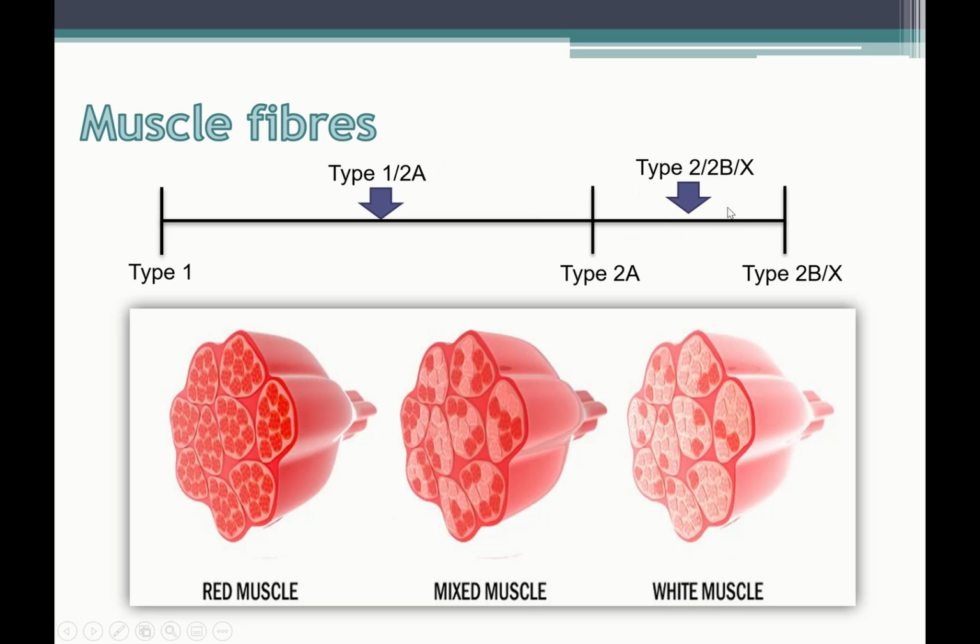Now, what characteristics are we talking about? Why on this picture do we have what's referred to as red muscle or white muscle? We're going to discuss that in the upcoming slides. But the takeaway in terms of the introduction to muscle fibers is that we can have pure muscle fibers of slow twitch, we can have pure muscle fibers of fast twitch, but we also have individual muscle cells, individual myofibrils, which have a mixture of type 1, type 2A and type 2X characteristics.